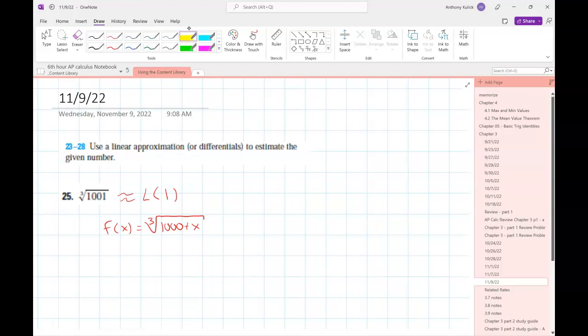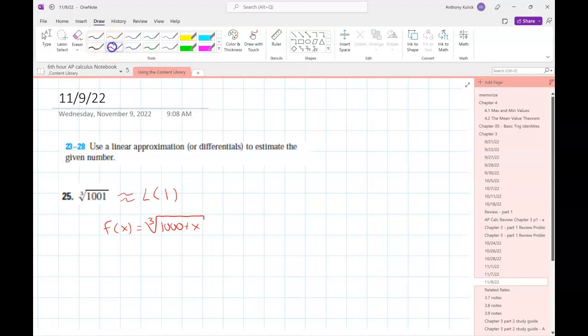The cube root of 1,000 is a perfect cube, so it'll work out to a nice number. And so if I use x equals 0 as the other point on my tangent line, that is close to 1, the value for x that I want to evaluate. That's good. And it's spitting out a nice, neat, even number to build my tangent line with. I like that too. So that's why.